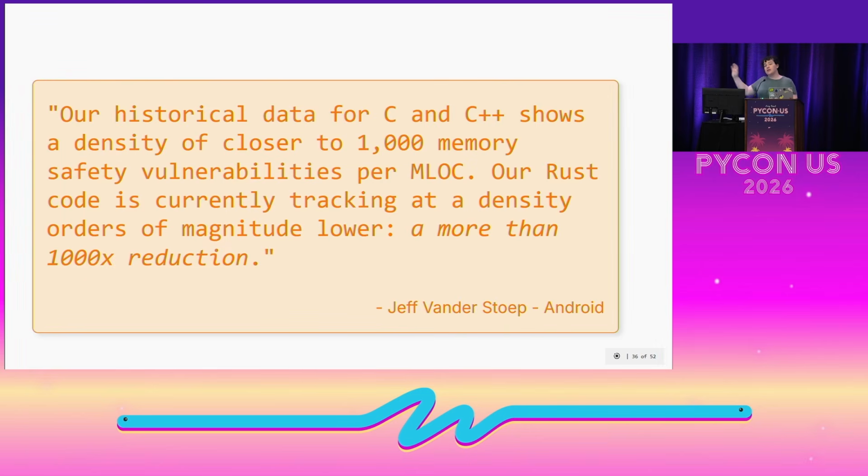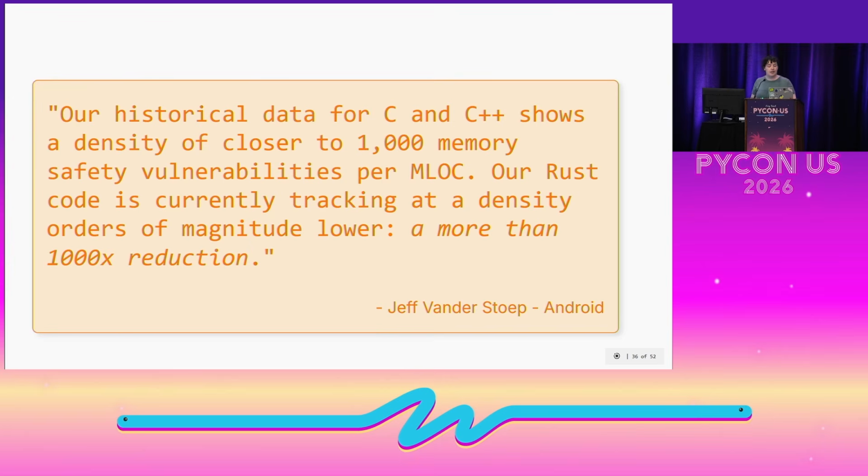And so there's a really great blog post by the Android team that analyzed a comparison between C, C++, and Rust. The Android project adopted Rust a few years ago. And the quote says, "Our historical data for C and C++ shows a density of closer to 1,000 memory safety vulnerabilities per million lines of code."